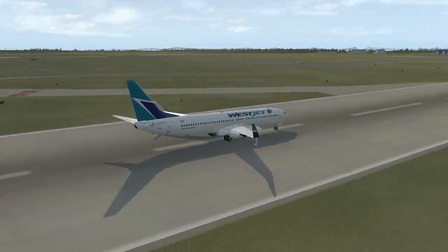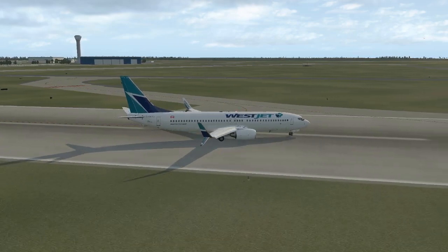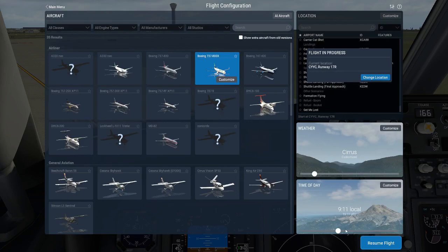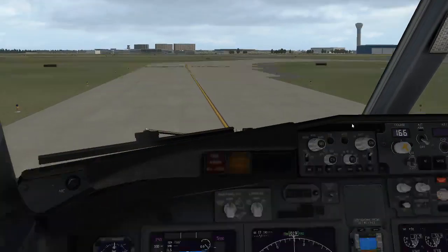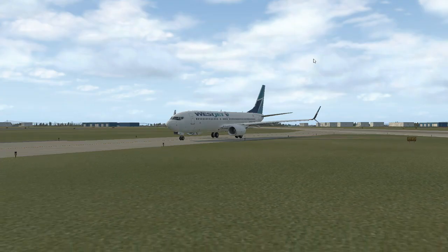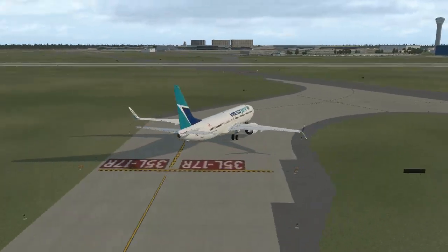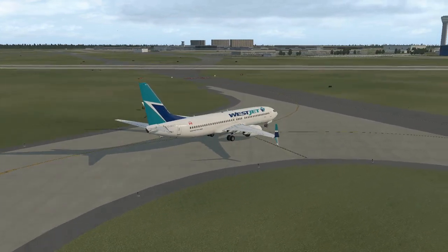Ladies and gentlemen, welcome to Calgary, where the local time is currently 9:11. That's great. Great timing on our part to get you here at 9:11. But besides the fact that we landed way down the runway from where I was wanting to land, it was a very good landing. It was nice and smooth, I think. When I think of a smooth landing, I think of that. Well, not necessarily that, but that was a pretty smooth landing, in my opinion, at least.